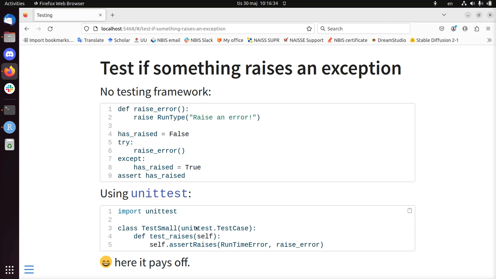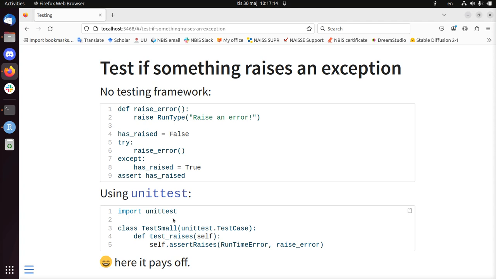If we use unittest, however, there's an assertion called assertRaises, where you put in the type of the error being raised, and then you write down the name of the function. In this case, it will call the function raise_error itself, so you don't need to put the braces, the two parentheses, here. You just write raise_error and it will call it for you. If this function has more arguments, for example, let's say you want to put in a 2, then you write RuntimeError, raise_error, comma 2. Then it will also put the 2 in for you, and it can do all the other arguments as well.